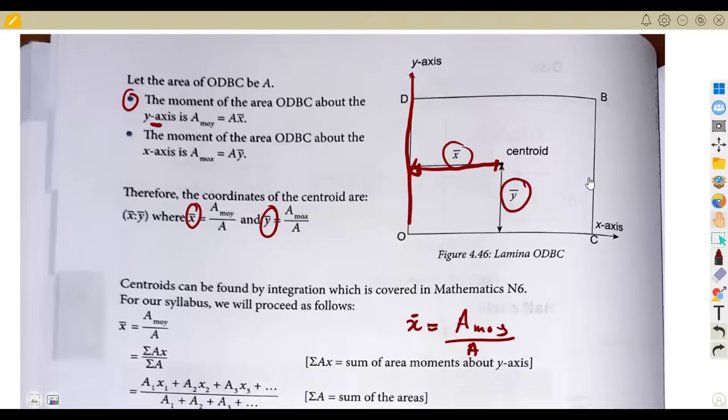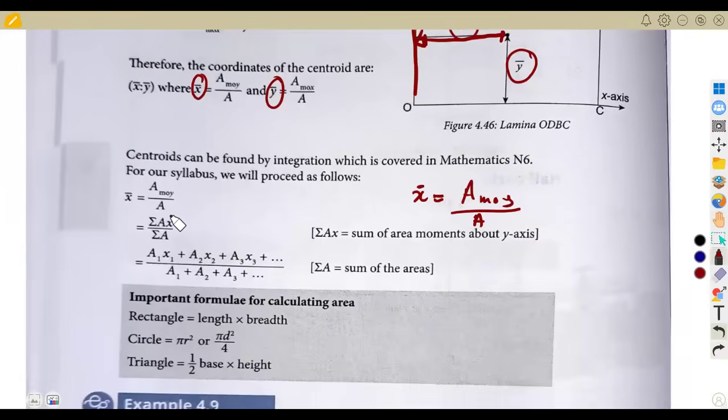But take note, the area moment about the y-axis is simply the sum of the areas that we obtain when we multiply each area by its center, x. Remember, we talked about how to find x. Depending on the shape, you do area 1 times x1, area 2 times x2, area 3 times x3, over the total area. So we are simply adding these areas together. You can do this mathematically using this formula. If you understand this, then we're going to have another class where we can tabulate these using a table. It can actually shorten everything.